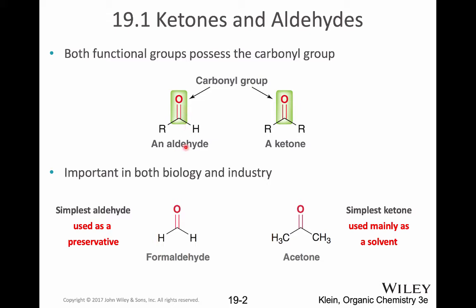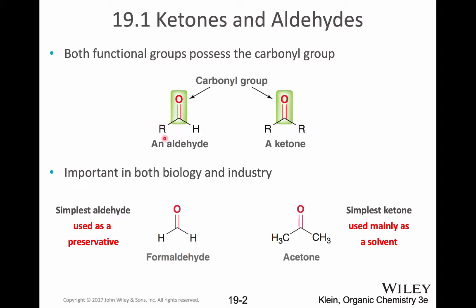And an aldehyde or a ketone is where the carbonyl in an aldehyde is attached to an alkyl group on one side and a hydrogen on the other side. And in a ketone, the carbonyl is attached to an alkyl group on both sides. So an aldehyde and a ketone are both examples of carbonyl-containing functional groups. So there's a group of molecules where you can talk about the carbonyl as a functional group, and then you can talk about other functional groups that contain the carbonyl. So an aldehyde and a ketone are examples of those.